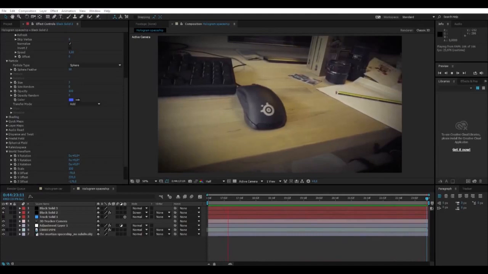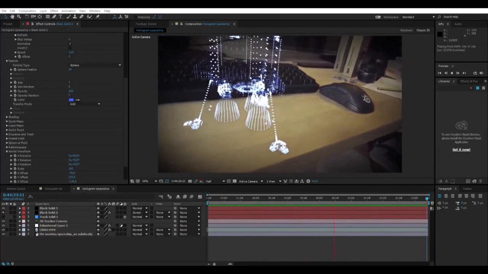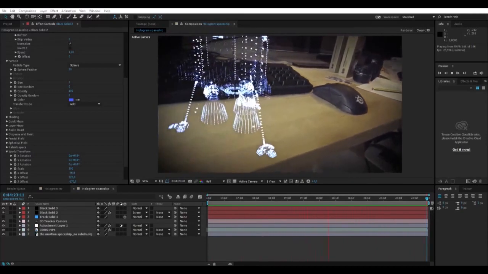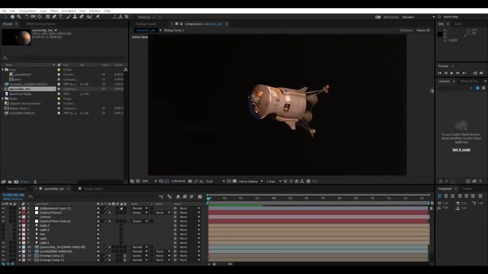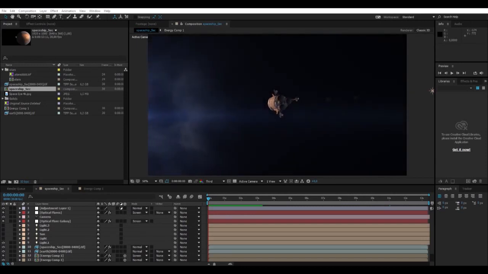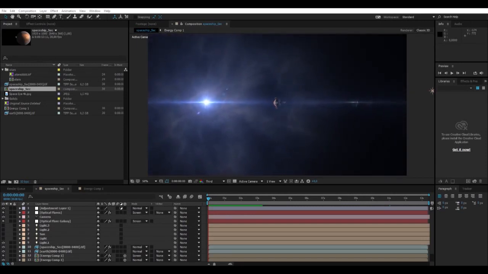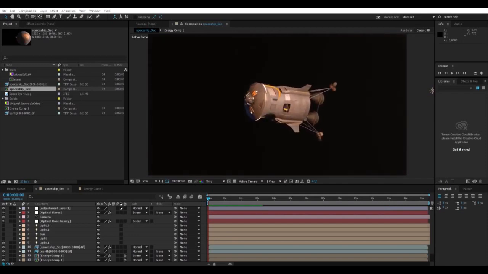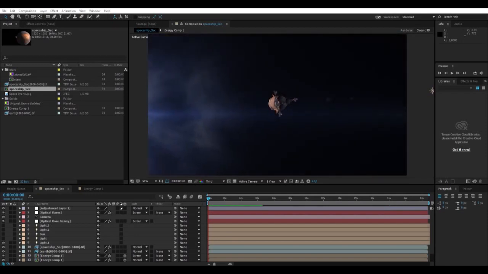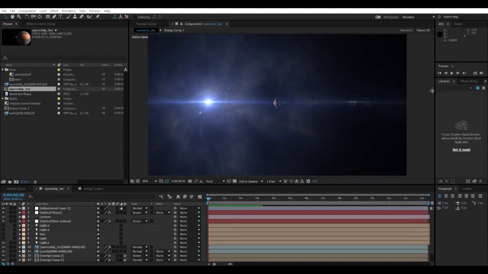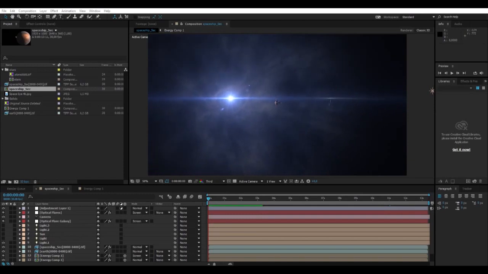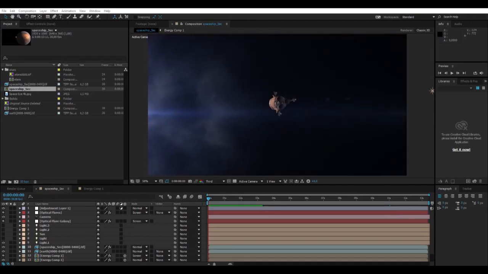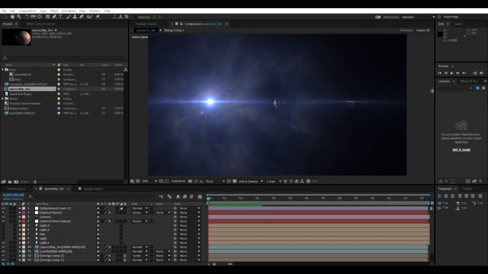So that's very exciting. To make this animation, I combined After Effects and Cinema 4D. You can see the spaceship that's flying past is all 3D, and so is the Earth. I had to make the Earth in 3D so that I could get the right lighting. And of course I had to make the spaceship in 3D so it would look like it was flying past the camera. This just shows how I combined a 3D program and After Effects. All the light you see, like the light shines, and the big blue thing, some galaxy or I don't know, it just looked cool. All the lens flares, all that is added in After Effects.